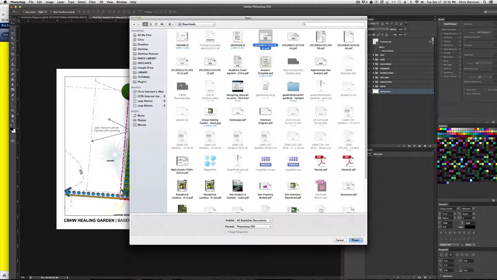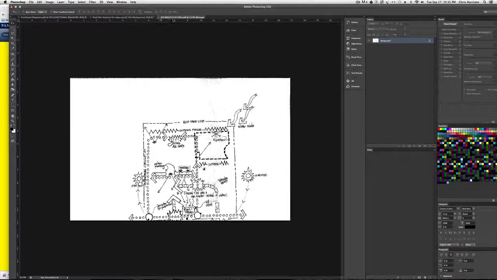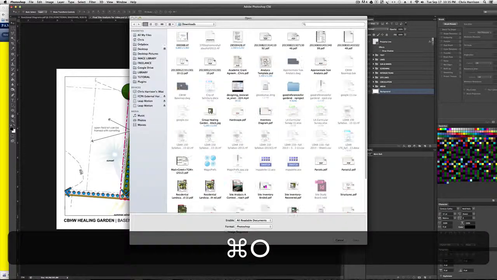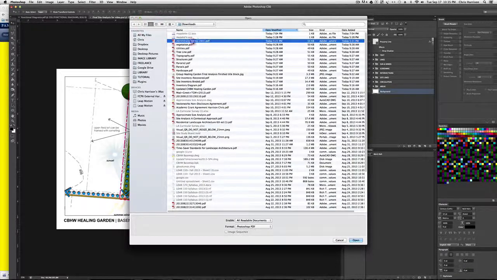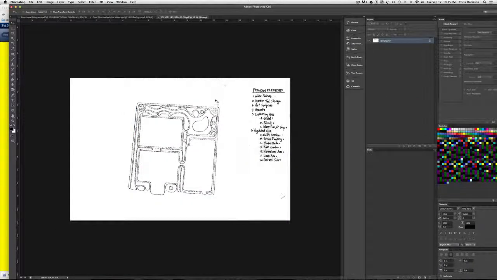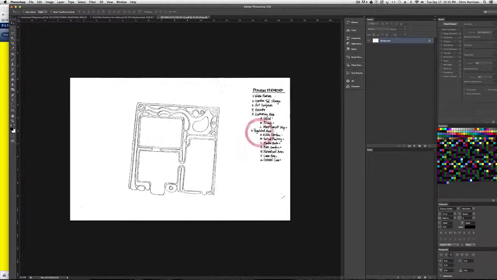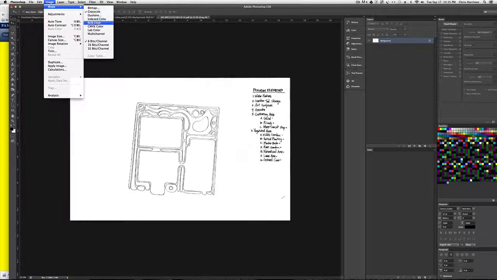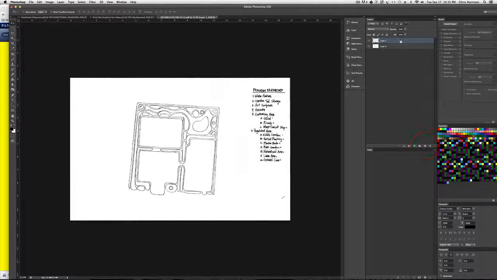So I'm here, I'm going to open this thing up, and that is the wrong one. Not that one. There we go. Okay. So you'll see that it doesn't allow you to double click and make that a layer. What you need to do is go to the image mode, grayscale. That's fine. I'm going to go back to the mode again. Now I'm going to make it an RGB. Now I'm going to double click. Okay. I'm going to create a layer. Drag to the back. I'm going to make this white.